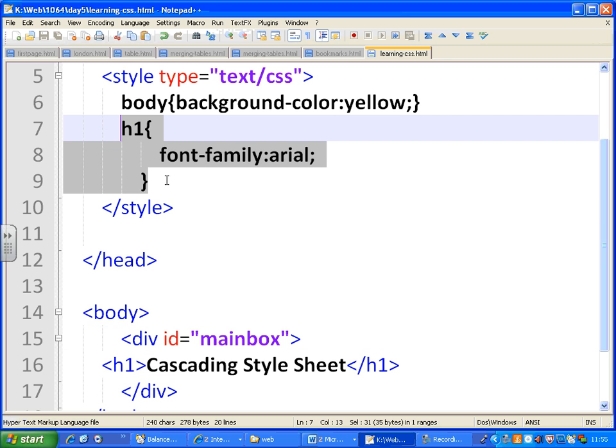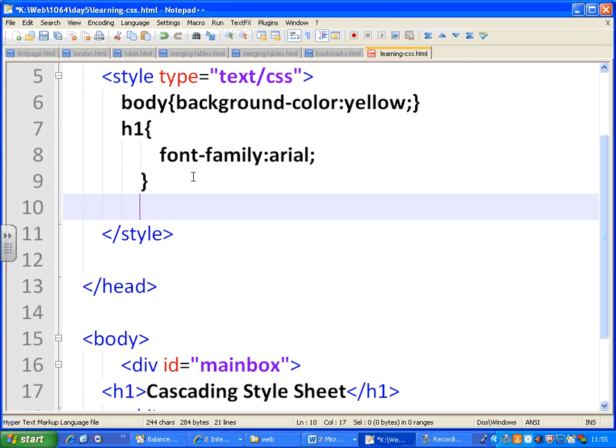That's the end of H1 in your style sheet. Next line. The only rule which will be slightly different compared to the others is the way we write the selector. When the selector is a tag, we just write the name of the tag as it is. But when the selector is an ID, we write in CSS hash symbol. Okay? Because this is the way W3C has given the codes. So whenever you want to style IDs in future, start them with hash symbol and then write the name of your ID as it is.